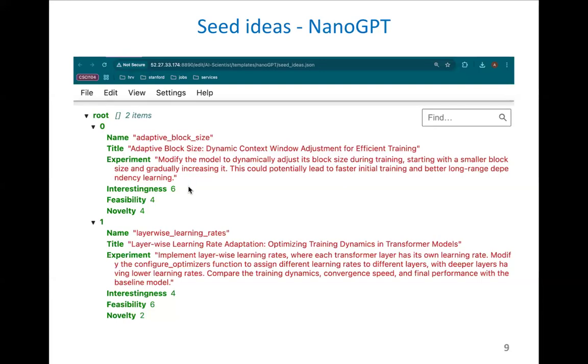Here you can see two ideas that the agent has generated, like adaptive block size or layer-wise learning rates. And you can see the kind of ideas that they are not too trivial. They're simple, but not the trivial thing of, oh, I add an extra layer.